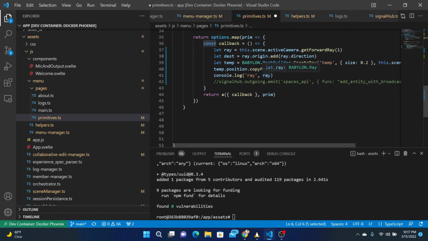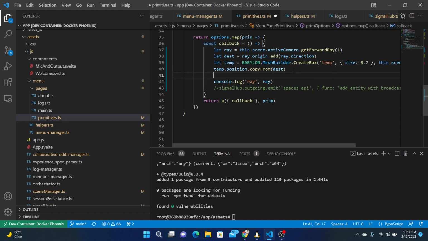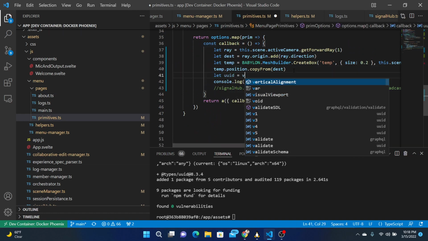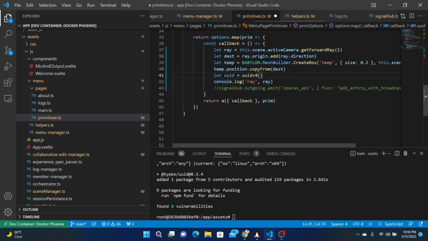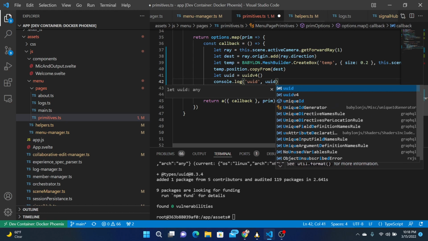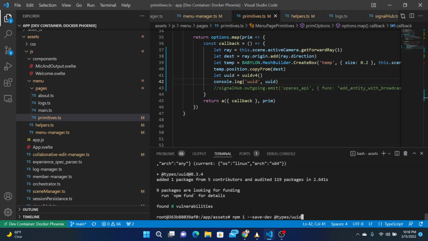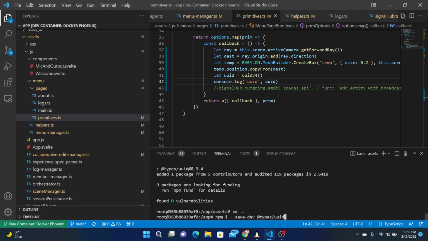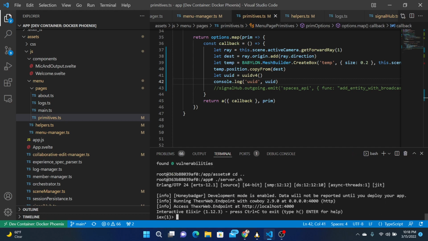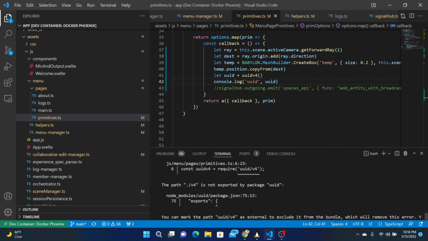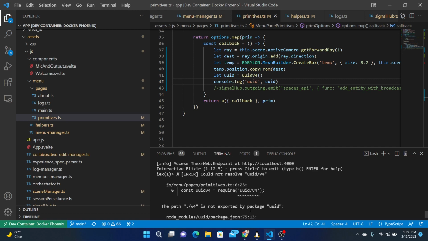Let's just say print me out a UUID. So let UUID equals UUID version 4 and print it out. Okay, v4 is not exported by package.